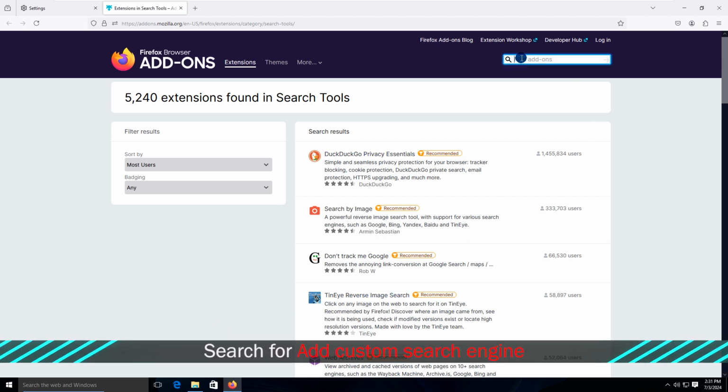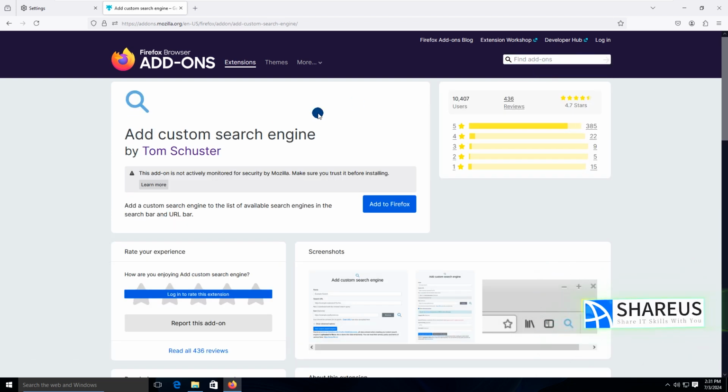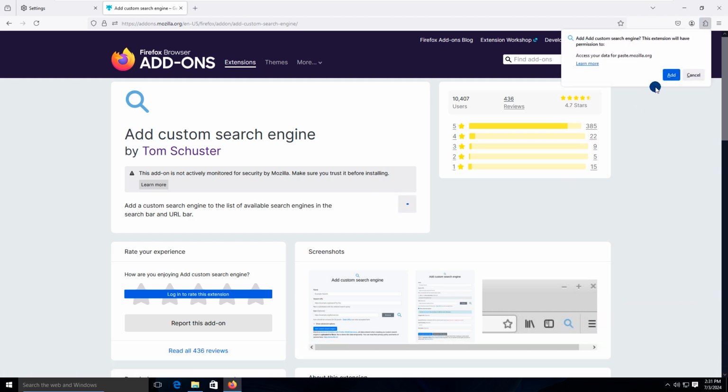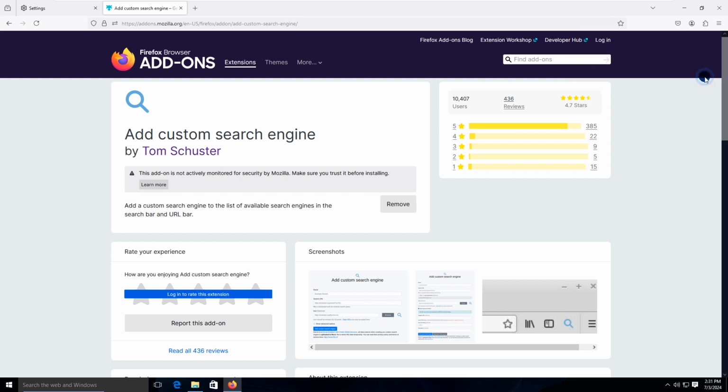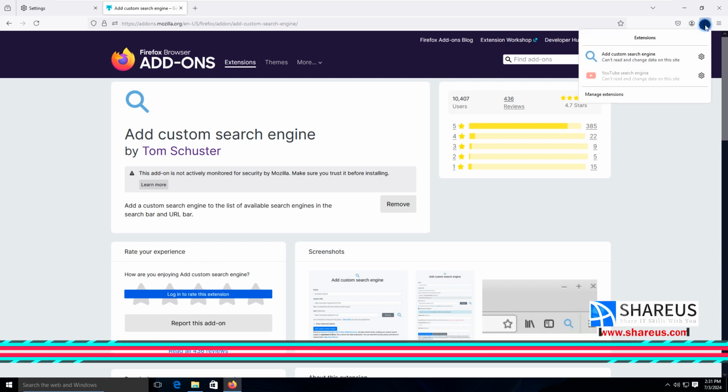Search for Add Custom Search Engine. Install the Add Custom Search Engine extension for Firefox. Click on the extension's icon in the top right corner.